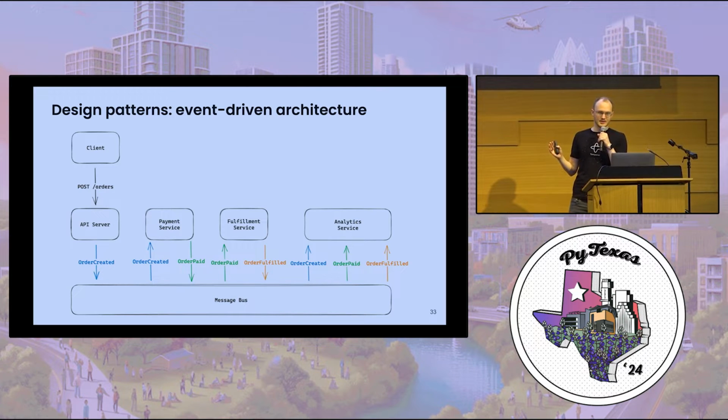A great aspect of this is that it's very decoupled at runtime. So in this scenario, the fulfillment service can go down, and the payment service can continue running. In the synchronous case, service B is not finished until it successfully calls service C, so it depends on service C being up and running. Here, it's not depending. Payment service can continue doing its work and publishing order paid events to the bus, even if the fulfillment service is down and not consuming them. And the fulfillment service isn't missing work, because when it comes back up, it can go through the backlog of order paid events.